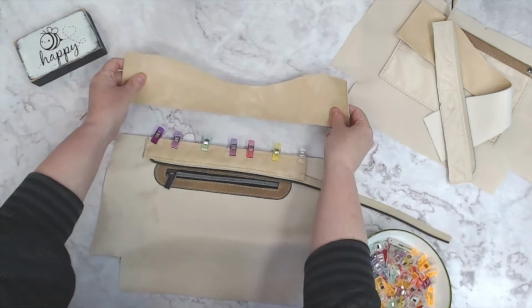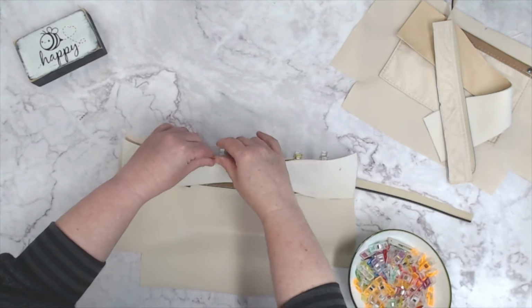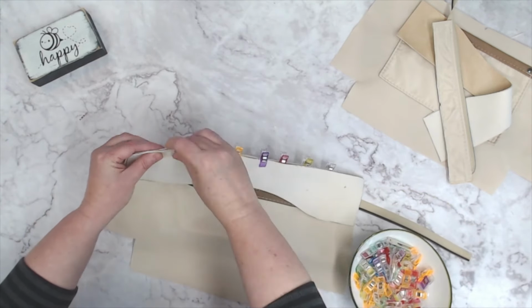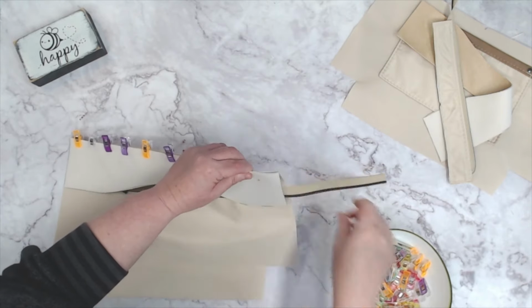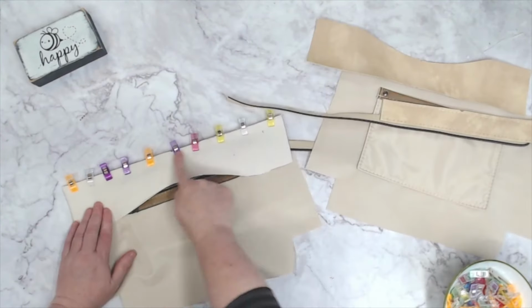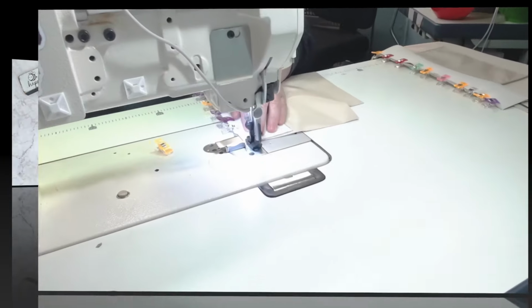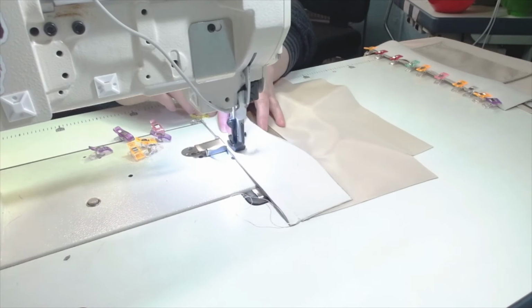Then I'm going to take my top lining panel and put it right sides together, sandwiching that zipper tape, adding it into the clips. Make sure the zipper tail is down so you don't catch it. You can do the same with the opposite side, except the zipper panel tape will be curved to the right. Sew through there with the seam allowance in the pattern, put the seam towards the bottom of the lining, and then top stitch it in place through the lining.